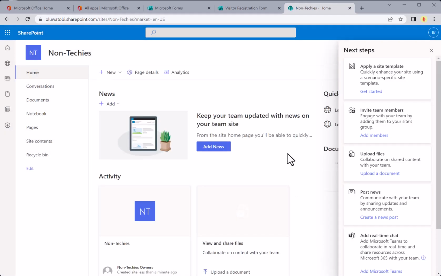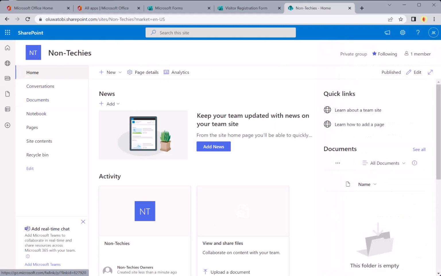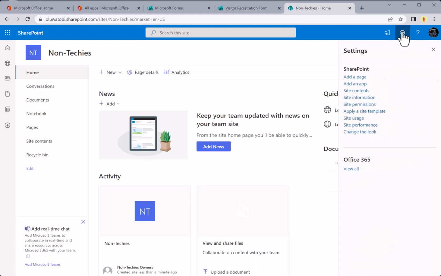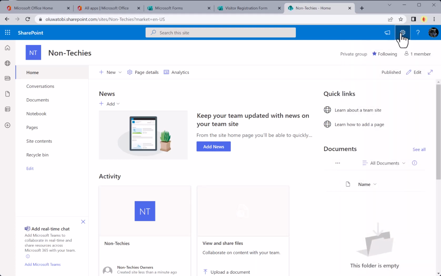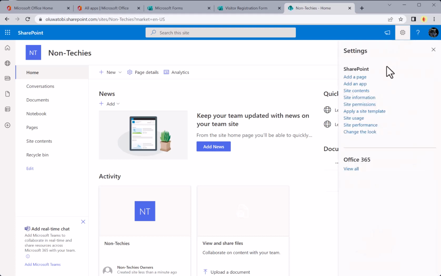So I won't be touching too much on SharePoint, but one quick thing I like doing when I come to SharePoint or create a new site is to change the template. I really don't like the default template, so I change it to something that looks a bit more appealing. So I'll go to list settings, then I'll go to site template. Then I'll go to apply a site template.